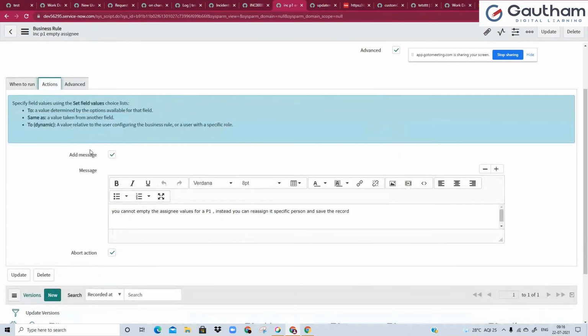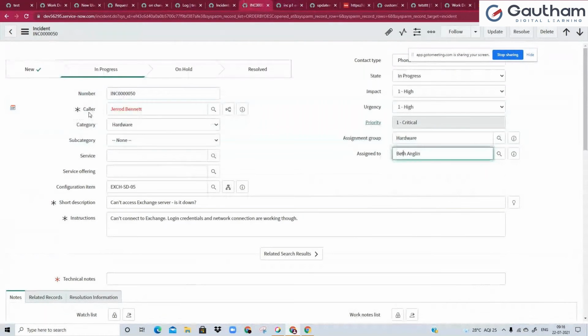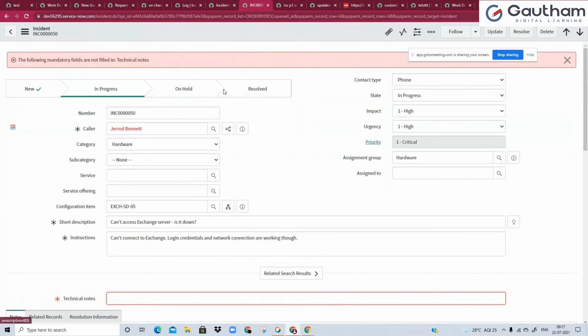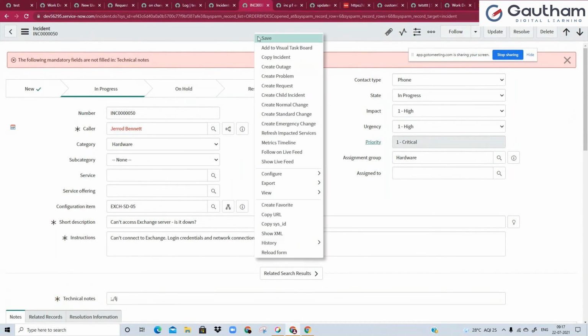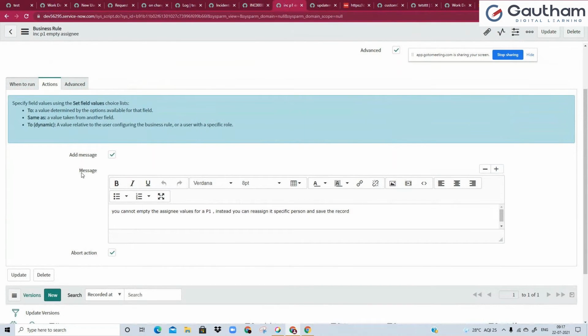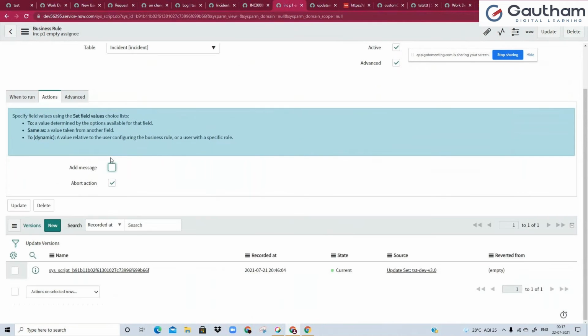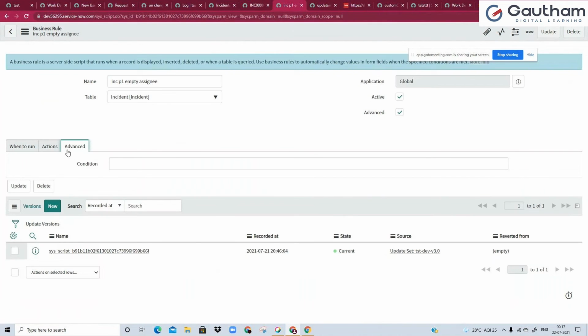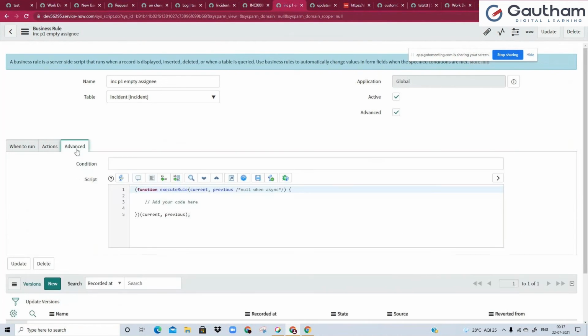All right. So now, the message that I got, right? I got it in blue color. So let us say you have a requirement that no, I don't want to get it in blue color. I want to get it in red color. That cannot be done at this place, because this itself says it's a message. It's not like an error message or anything. So what you can do is, instead of utilizing this functionality, you could go to server side script, and here you could put gs.addErrorMessage, because error message comes in what color? Red color.